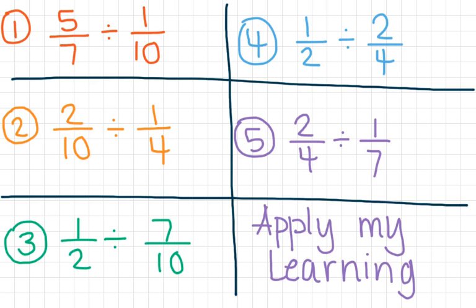Also, some tips to remember when you're doing this. Don't forget that the second number here is always the one that has to be flipped for the reciprocal. And don't forget to check and see if it can be reduced at the very end. And also, if it's improper, make sure that you're converting it into a mixed number.